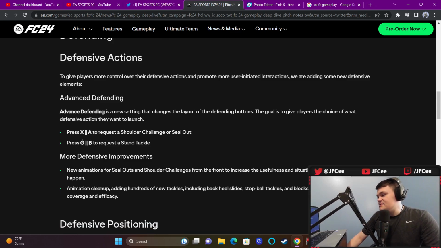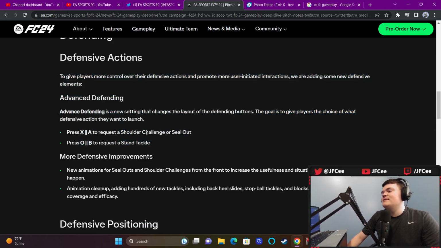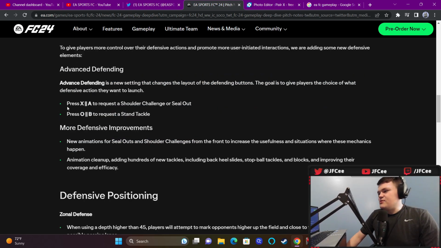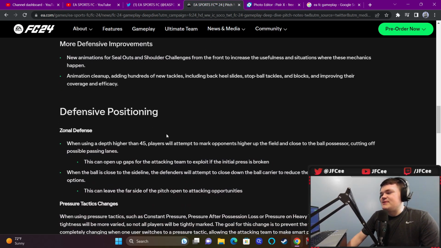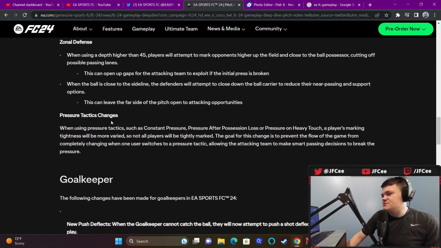Defending, we get a press. Okay, there you go. Shoulder challenge or seal out and a stand tackle. We finally have different buttons for those as well. Pressing X will do a shoulder challenge and seal out. That is another big change. That's another good change.